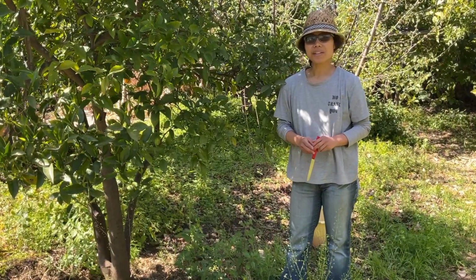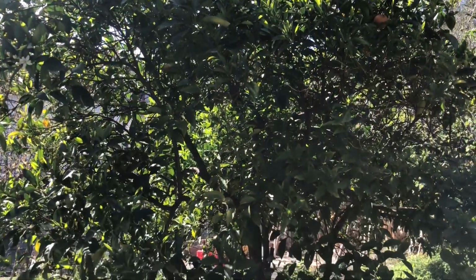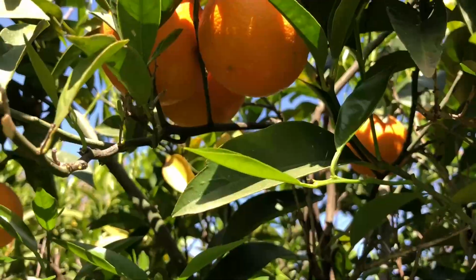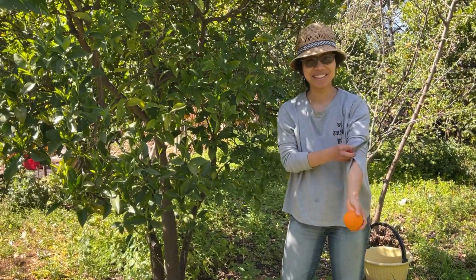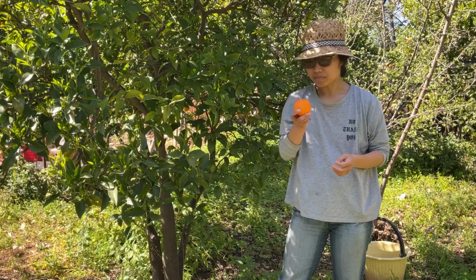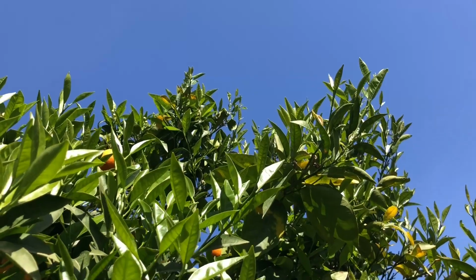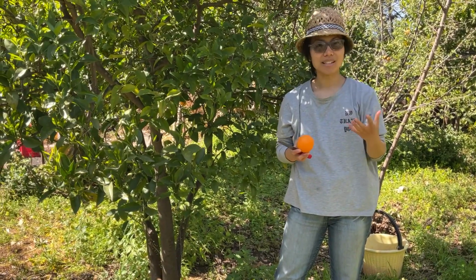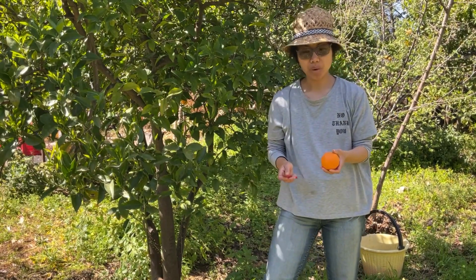So now this is the second one, and this one we call Zuccherino di Mineo. So this is considered a red orange. So now we do the same technique, and then we see, oops, are we going to get one? So sometimes picking an orange is not that easy. Okay, so we do the same. Scratch a bit. So this time, even though they are oranges, they smell different. This is an experience that you can only experience by yourself. I cannot describe it because it's not something very distinctive, where you can tell this tastes of that. Okay, so now we're going to cut it open and see what we can see inside.